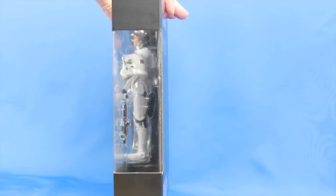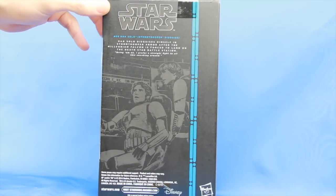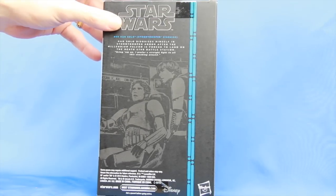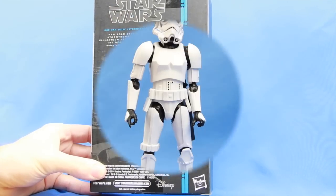On the one side you can see the figure again because you've got the window, and the other side is just blank. And then on the back we have a little bio for the character, and an image of Han and Luke in their Stormtrooper disguises in the Death Star computer room. And then down below, some legalese and the Disney and Hasbro logos. Okay, so let's get this open and take a look at what's inside.